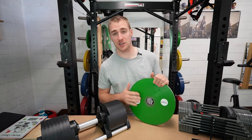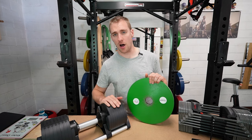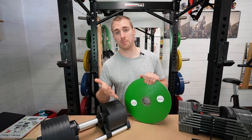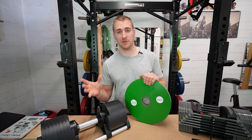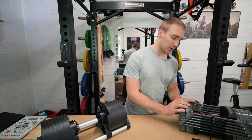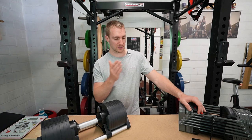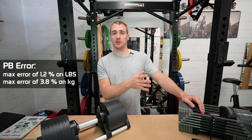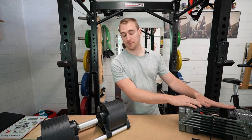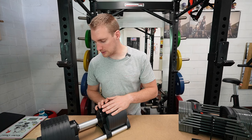The reason calibrated plates exist is because some people are concerned about accuracy — they want to really know how much weight is actually on their plates, and people want that for their dumbbells too. With any manufacturing process there's always going to be some deviation. For the Powerblocks I already had an in-depth video about that. In conclusion, the Powerblock has about a 1.2% error when it comes to pounds, and a 3.8% error when it comes to the kilograms portrayed.